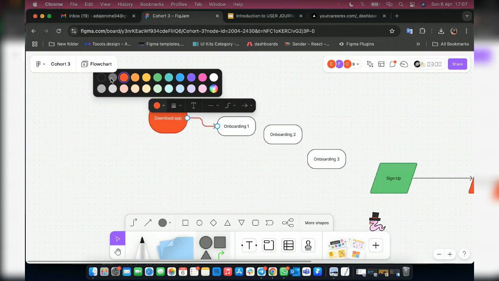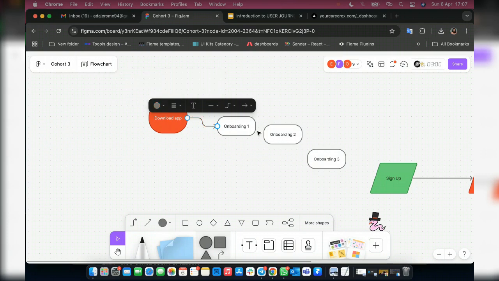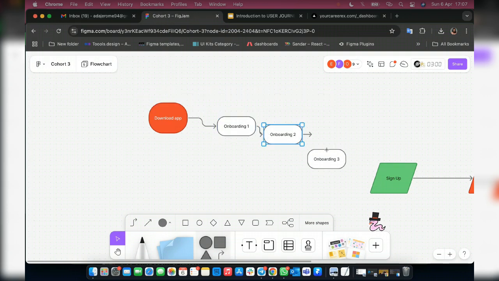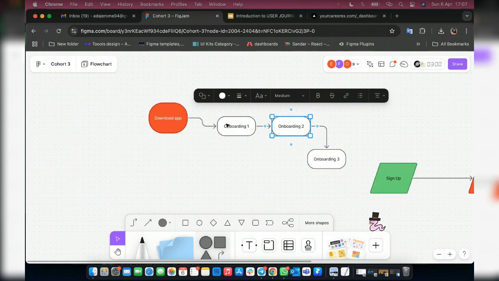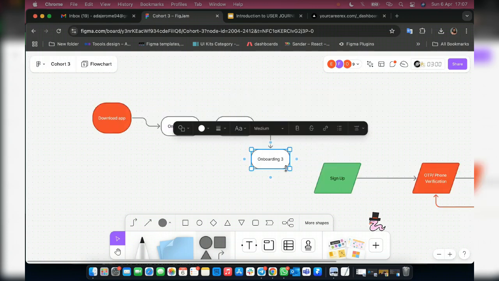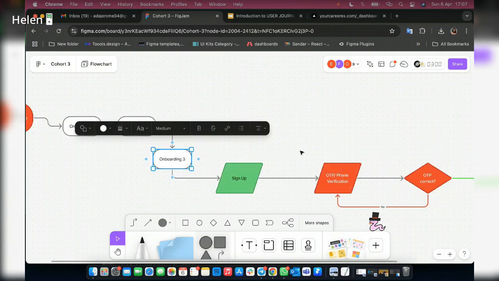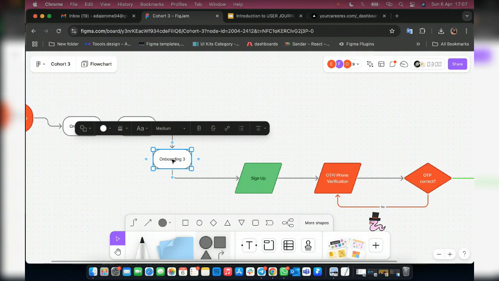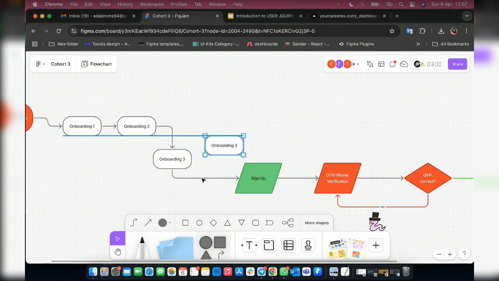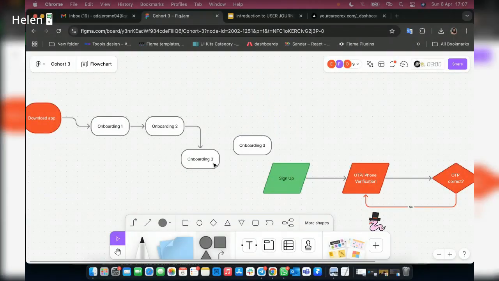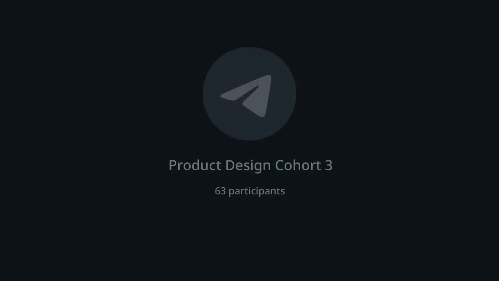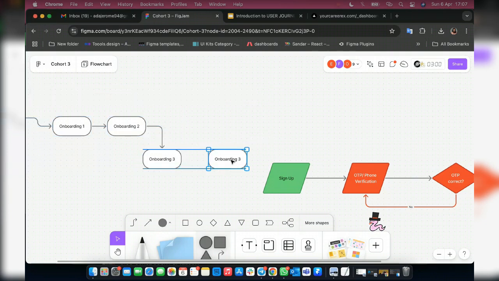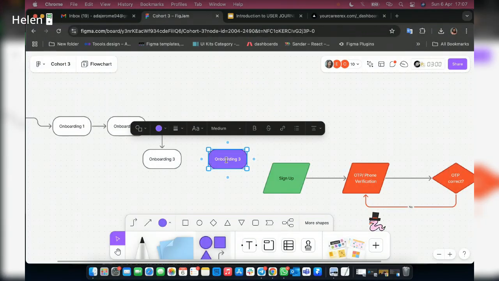I'm going to move this here, and I'm going to move this here. I just want to give it that step kind of shape. And this is going to be sign up. So you can just bring this, let's duplicate this, and then I'm going to take out this arrow. I'm going to highlight this and move it a bit backward. Then I'm going to change this color to purple. So this is going to be a get started screen.